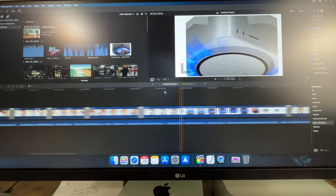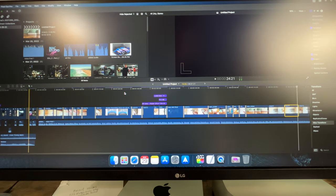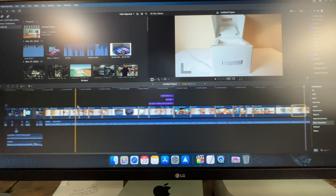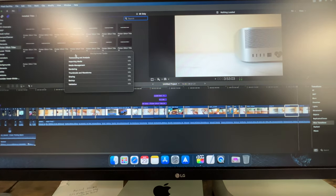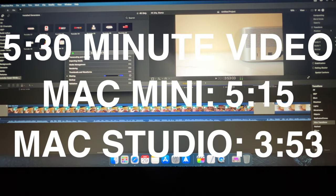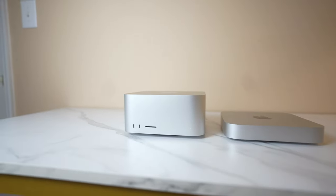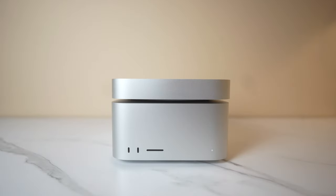Performance has been stellar for my use case. Like most YouTubers, I've been using this for editing in Final Cut Pro, watching YouTube, word processing, and dabbling in Photoshop. The M1 Max chip has been around for a bit, so most people are familiar with it. I exported the same clip on my Mac Mini and on the Mac Studio for comparison. I also didn't notice any of the small hiccups you occasionally get on the M1 in Final Cut Pro when rendering difficult plugins, which are pretty rare but do still happen.